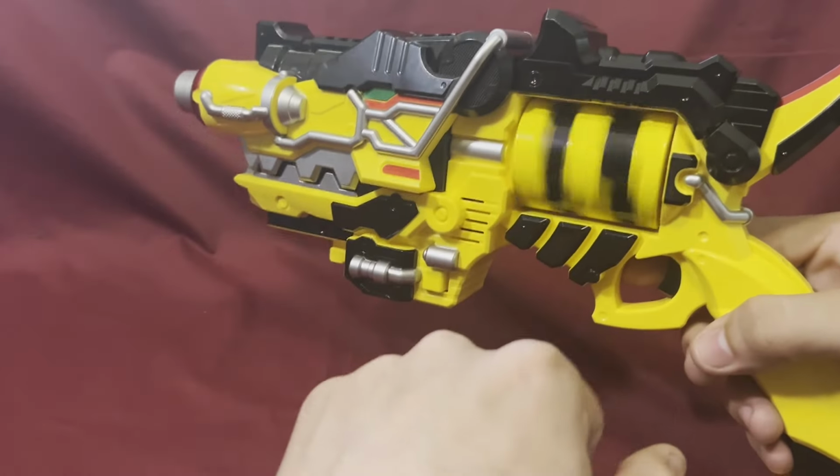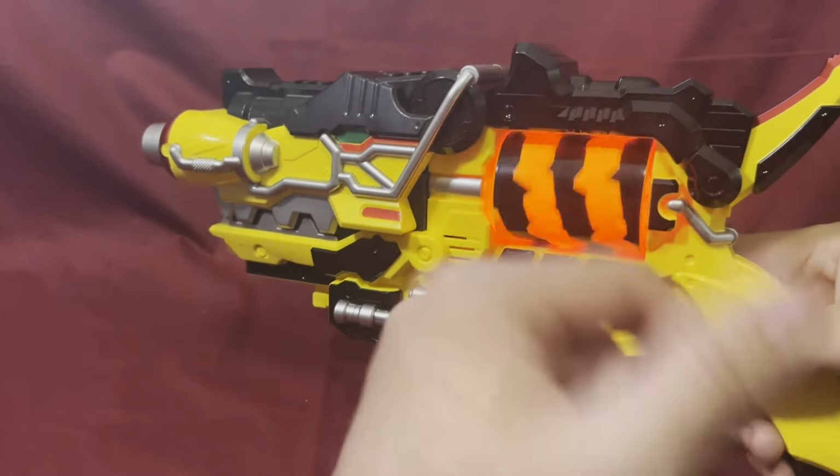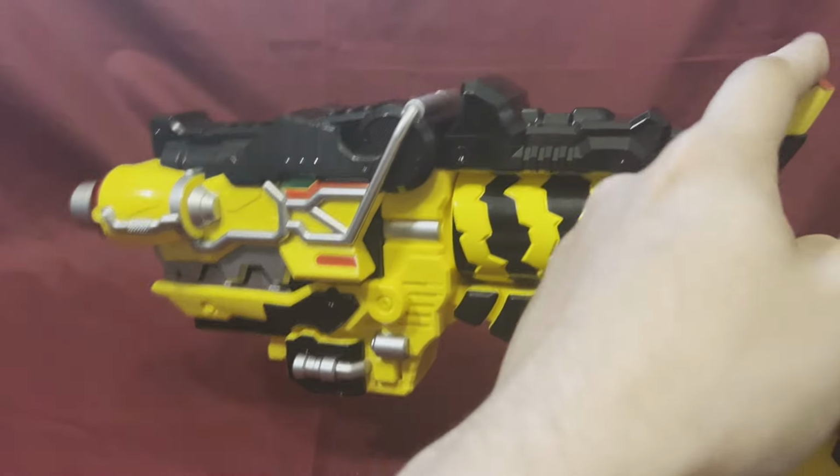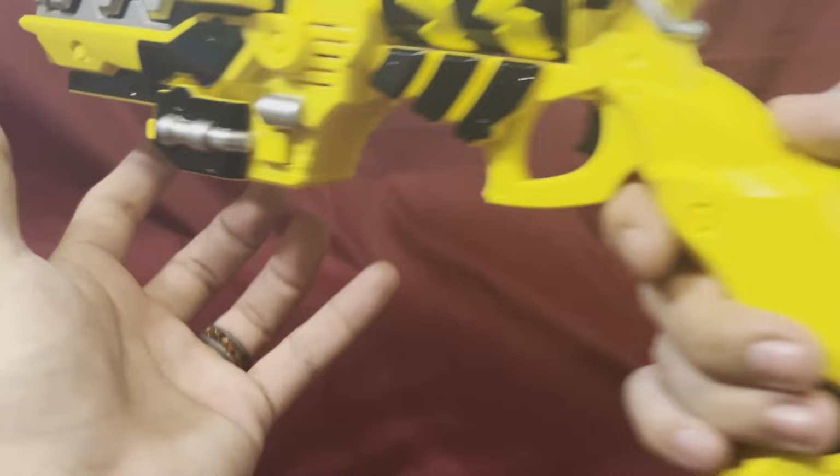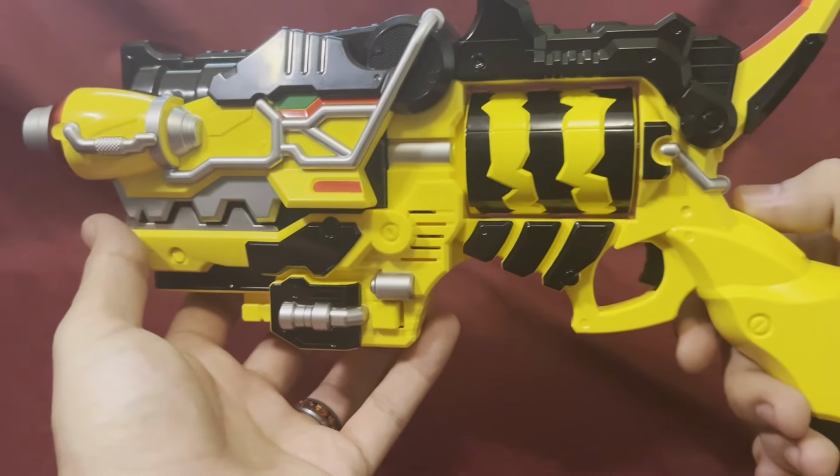If you spin it, that's all that happens. If you open it, close it with no Judenshi. So yeah, let's start with these buttons first, so we can just get the dialogue out of the way.